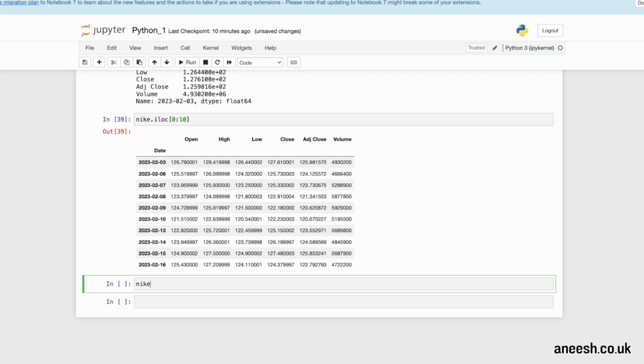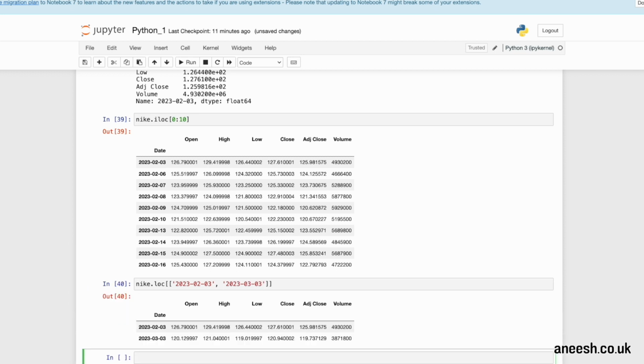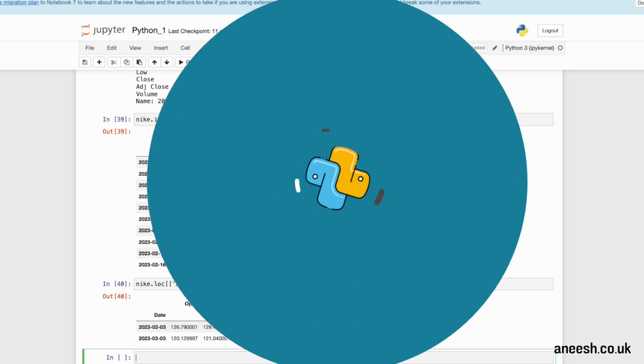But thankfully there is an easier way, and that's using the loc method. If I wanted the rows for the 3rd of February and the 3rd of March, very simply I can just pass in an array of both of these values. So I'll use Nike.loc, which usually takes in a single index value within close brackets, but instead I'll just pass in an array. And now if I run this, we can see these 2 rows are returned back to us. So this is one of the most useful methods when operating with a custom set index on our data frame.